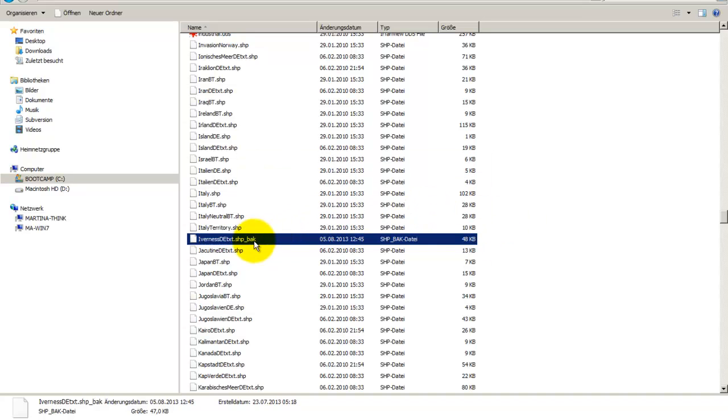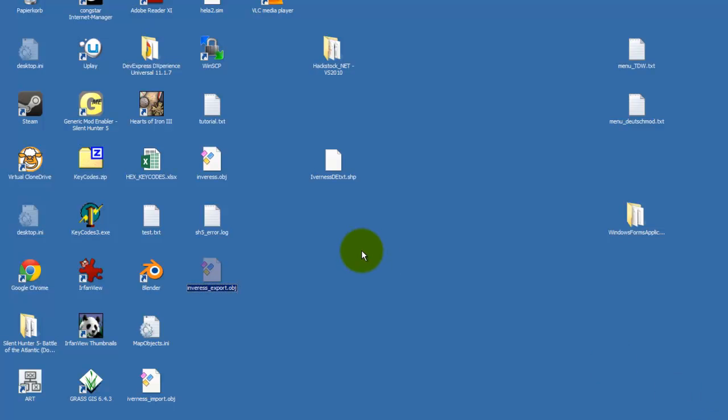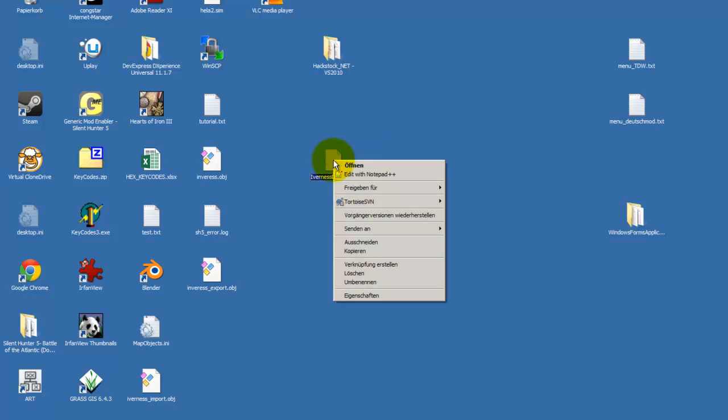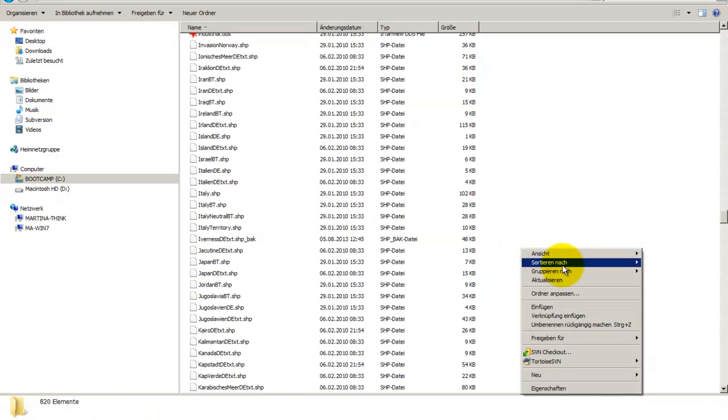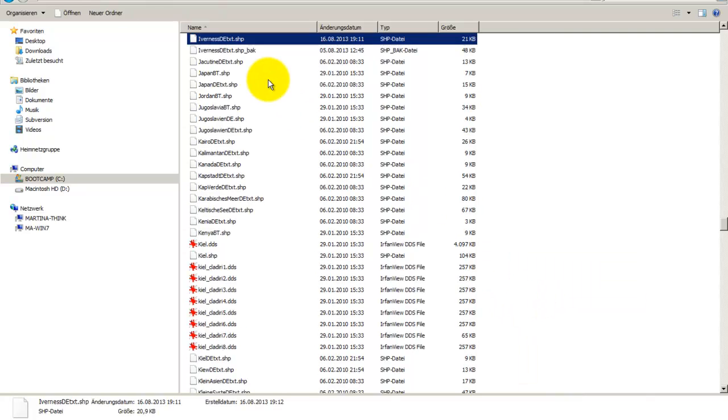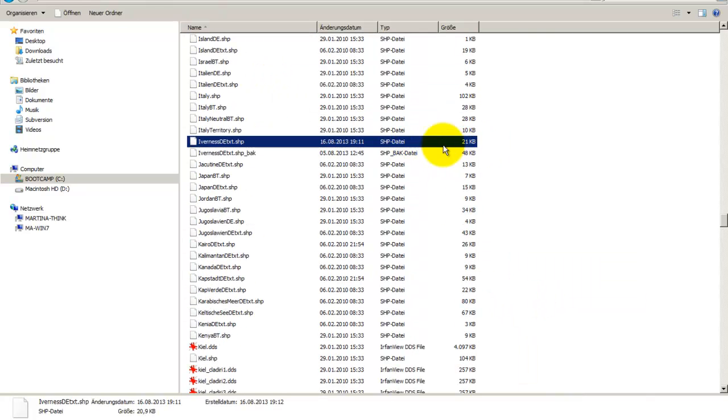So, go back to desktop. This is my new one. Copy it and paste it into here. As you can see, we also have nearly halved the file size, which is also good for system resources.